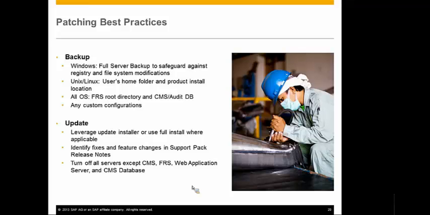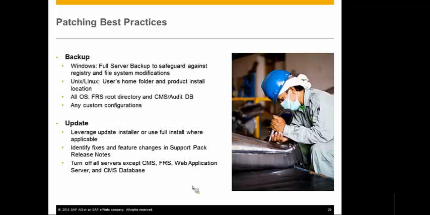For Unix and Linux environments, you just need to back up the user's home folder and the product installation location. For both operating systems, take a backup of the FRS root directory as well as the CMS and audit database.